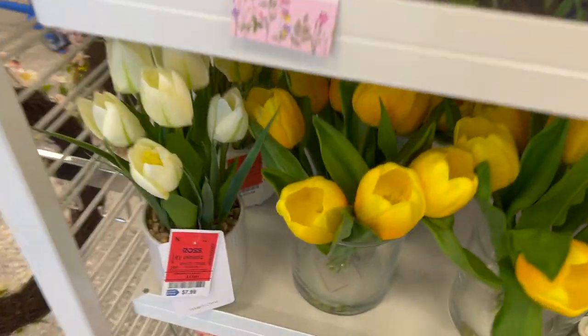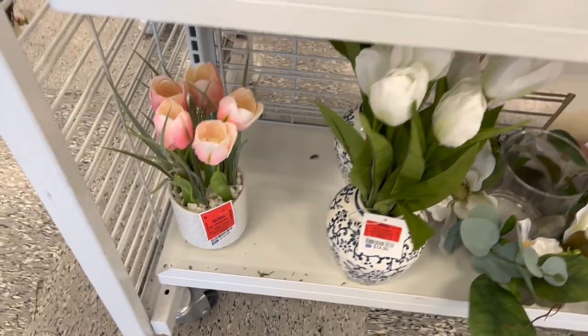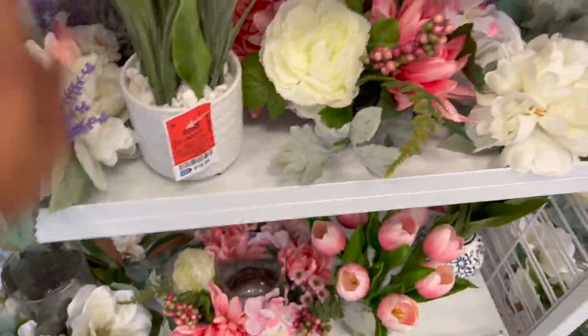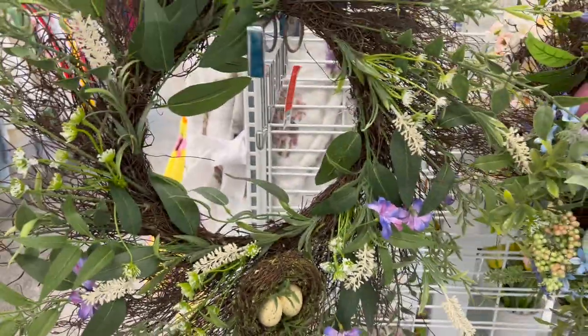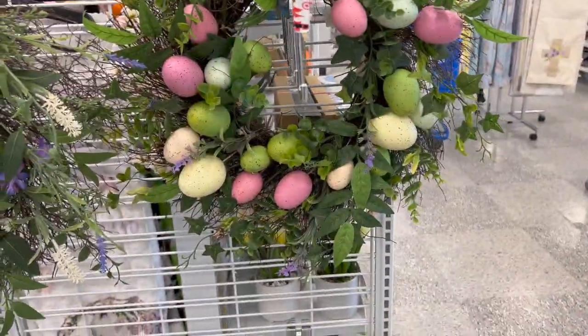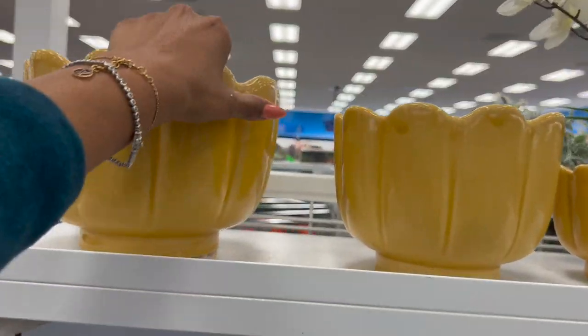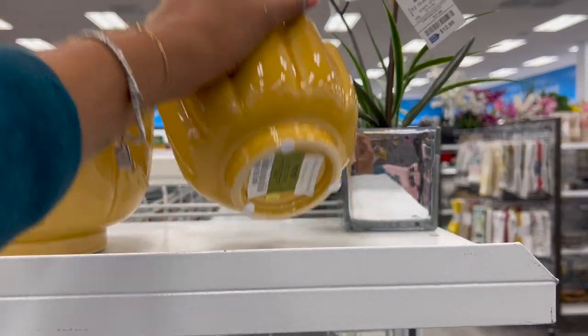And on this side, they have these — aren't these pretty? $7.99 for these. The lilies — look at this, it's really pretty as well, $27.99. Down here, they have these for $10.99 and $14.99. And they have these for $9.99, and the pink I'm assuming would be $9.99 as well. Lots to pick and choose from — these are really cute for $7.99. And they have this piece for $7.99 as well. Spring Welcome Reef is $21.99. They have this one with the little eggs on it for $19.99. And they have this one as well — $19.99. They also have this beautiful spring one for $24.99, and these are definitely new. $8.99 for the large, $6.99 for the medium, and $5.99 for the small.